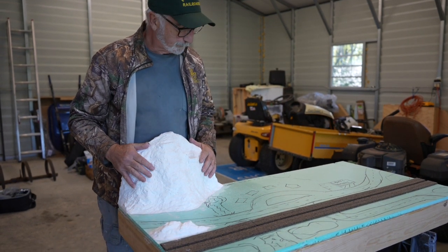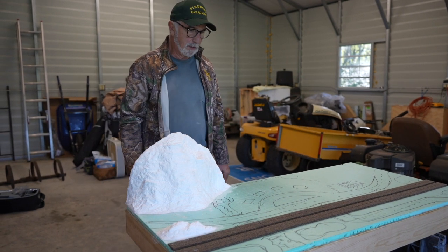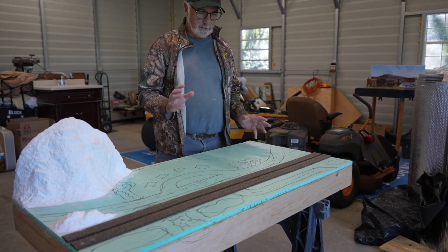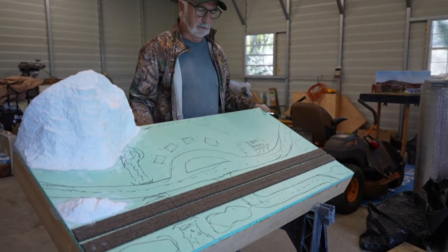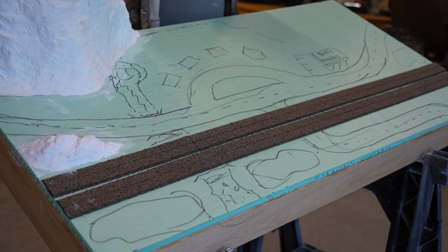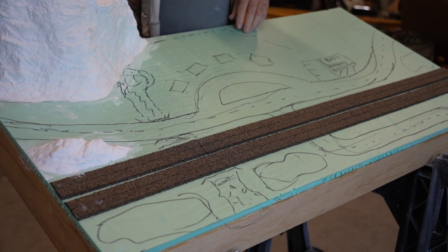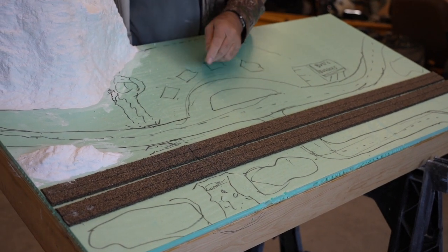And one thing I noticed when I looked at this, when we were all done, is that it's kind of out of balance here. We need some balance. And I also put a little more structure into what we want this to look like now that we're putting some things on here. So I talked about a road going up into the valley, maybe a creek by it. We talked about a waterfall.